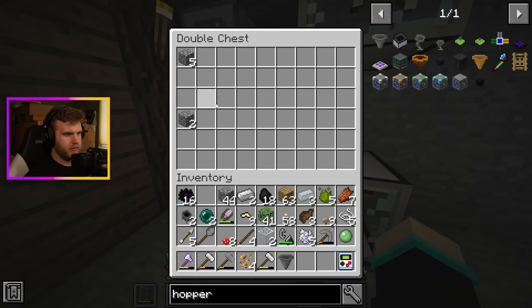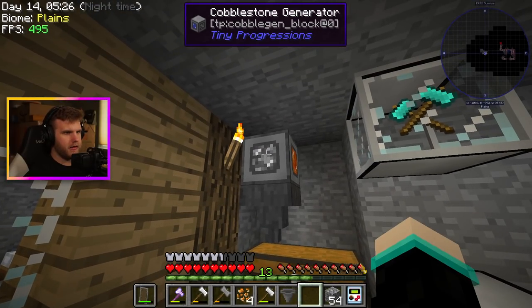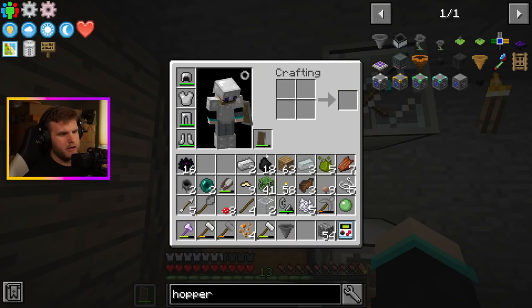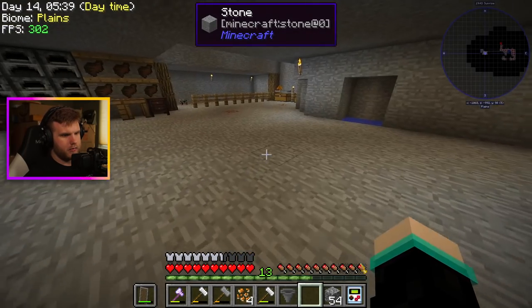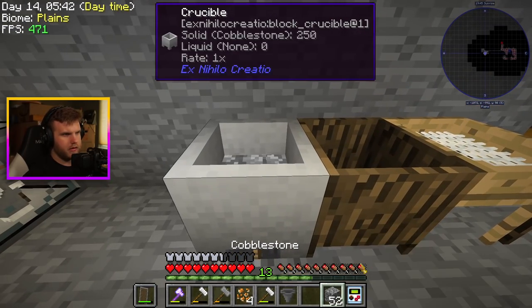Yes. Perfect. It's working. We're doing it. All right. It's making cobblestone. We are automatically generating cobblestone. So the other thing that we could do, I mean, I need more. What do you need for another? You just need glass and more lava and stuff. So I need to cook this up.